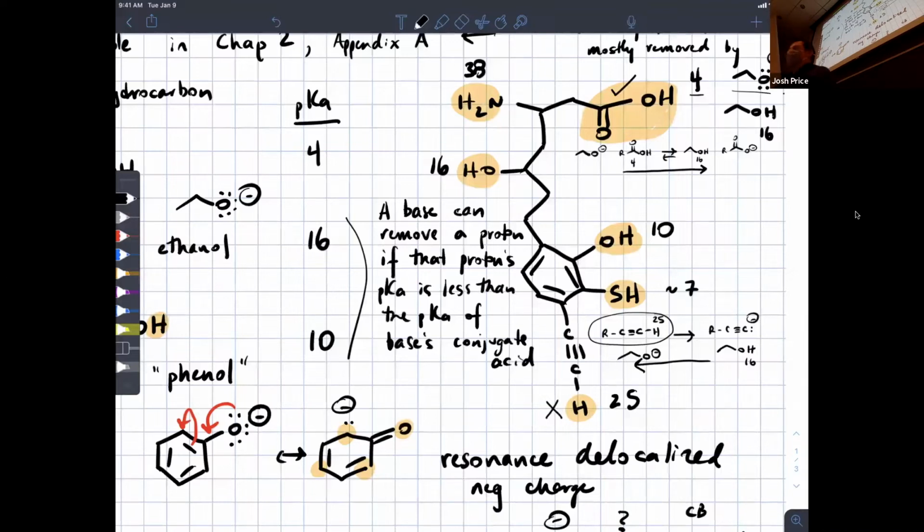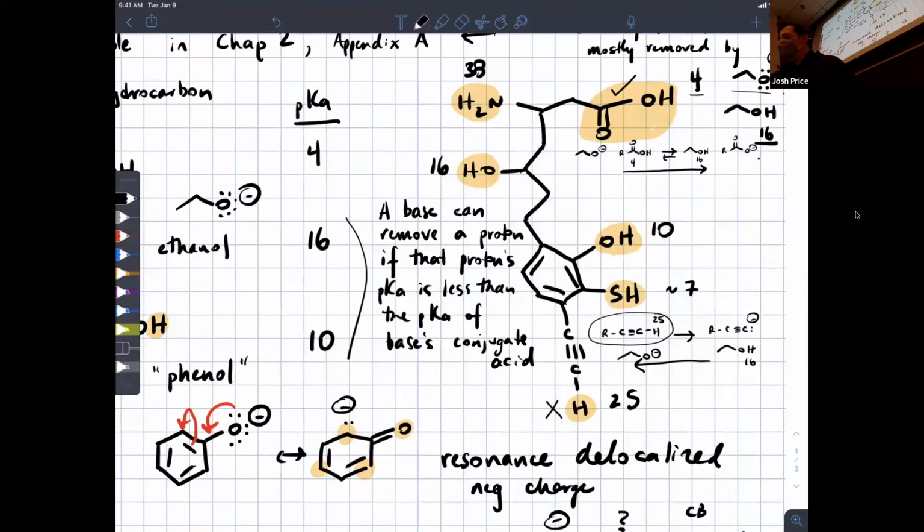That's just another way of summarizing: the strongest acid loses its proton. So if you go through it slowly and draw out the equilibria, you're always going to get it right, provided you remember that lower pKa means stronger acid. If you want to take the shortcut, all you need to do is compare 16 with the pKa of whatever you're thinking about removing. If 16 is the pKa of the conjugate acid of your base, and the pKa you're looking at is less than 16, then yes, your base can remove the proton. If it's greater than 16, then no.